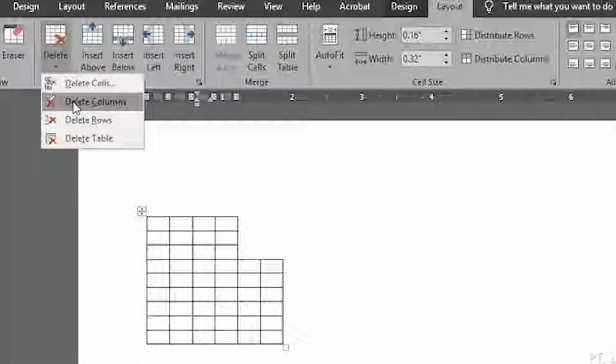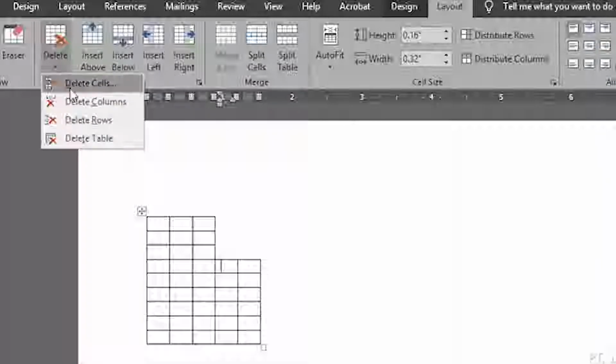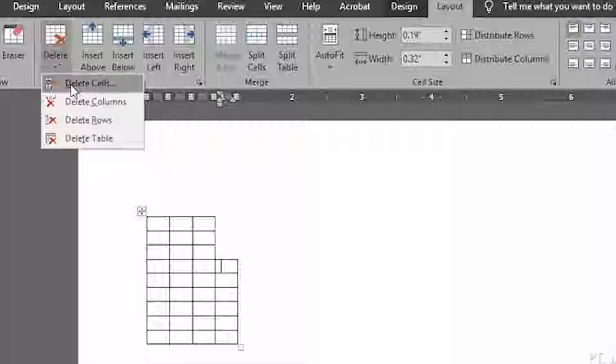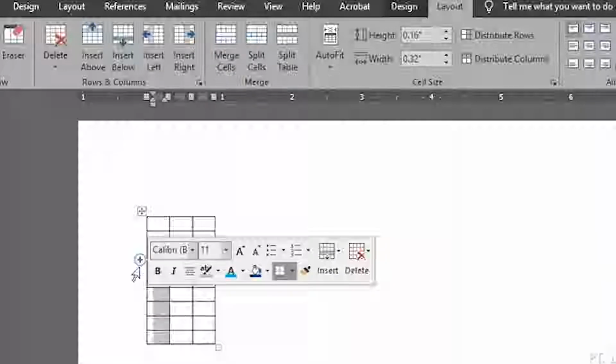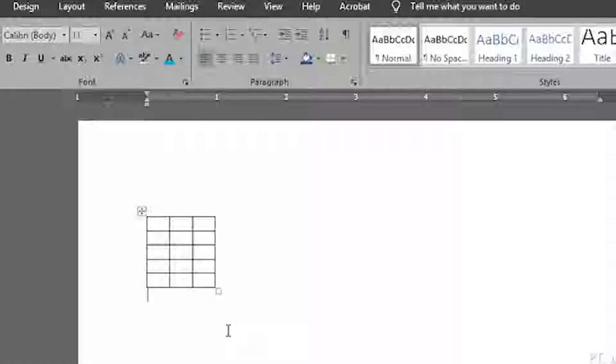So let's select that, and it deletes the column that's highlighted. This column has nothing on top that messes up our table. Delete column. And then we'll get rid of this one. Delete column. Now we don't need these 3, 4, those 4 bottom rows. So we're going to go to delete rows. So that's another way to modify your table.